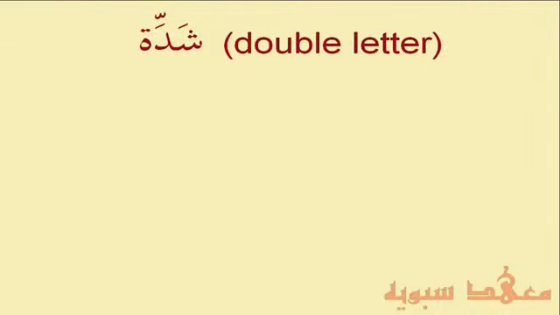Bismillah. So in this lesson we're going to speak about the double letter, when we have two letters that are the same joined together. Now this joining is called shadda, and it means to join with strength. So if we take the word shadda, what Arabs use for the sign of shadda is the following. It's just that part of the word shadda.